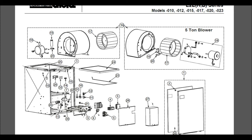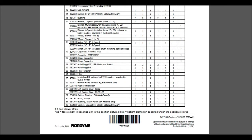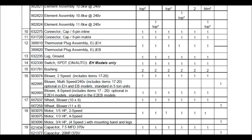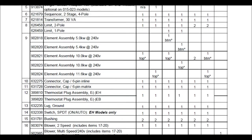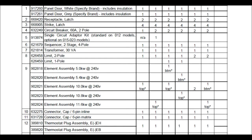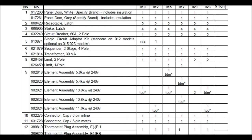So all we basically got to do, guys, is come on down here, and it's got every single part that you need. And look, we can have all this out in the field with us, guys. So what I love right here, guys, is check this out. So all I really had to do, instead of hawing around with the parts houses, was basically say, hey, look, man, I've got an E2EB010 Intertherm furnace, and I'm needing a 621679 sequencer, 2-stage, 4-pole. And if you look right here, guys, these are all the model numbers on the furnaces, and you've got a 010, 012, 015, 017, 020, 023.